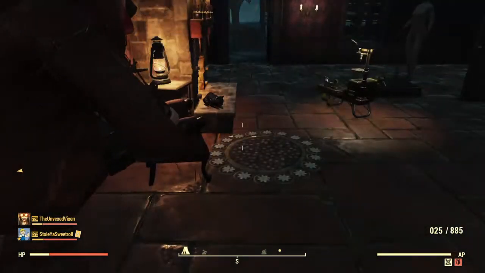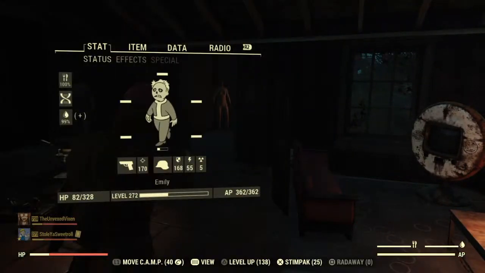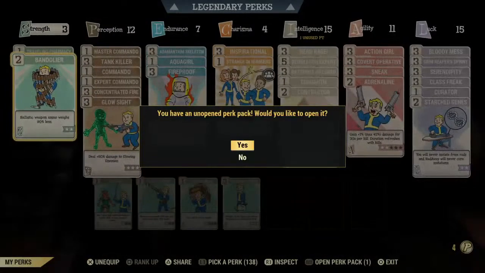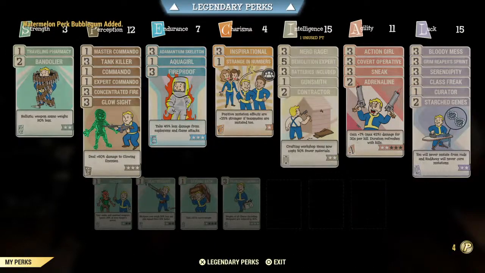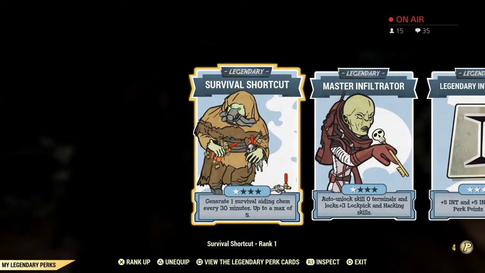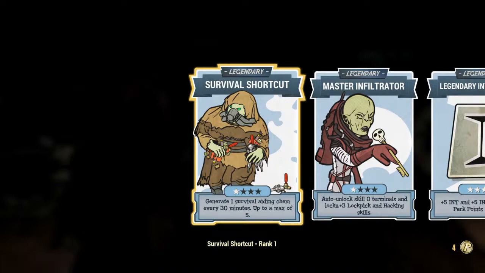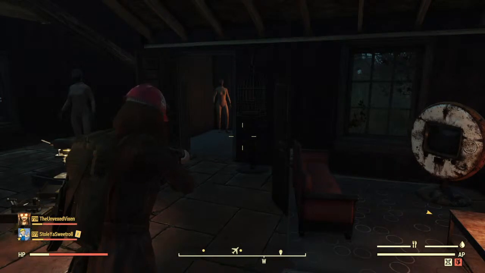The survival syringes are actually a legendary perk card. Let's go to this. Sure, I'll open a perk pack, whatever. So go to legendary perks, and it's survival shortcut, and that gives you full hunger and full thirst whenever you pop one. And you don't have to run 5 stars on it because they give you one every 30 minutes, and that's just enough to keep you topped off.